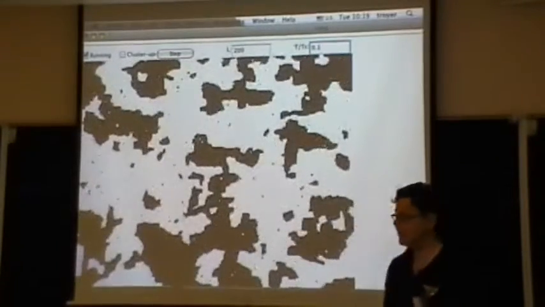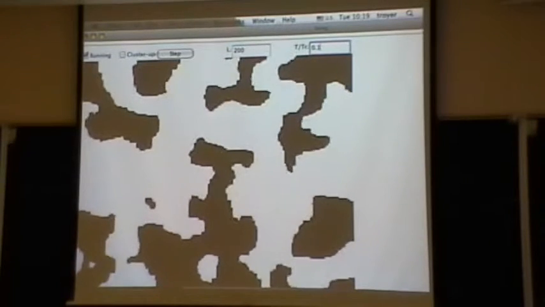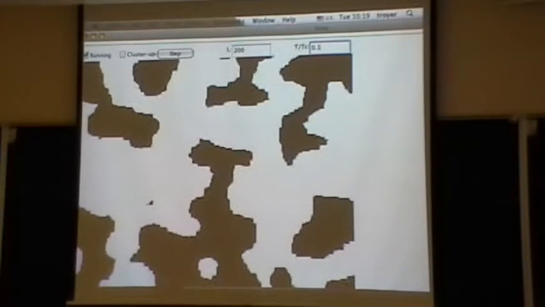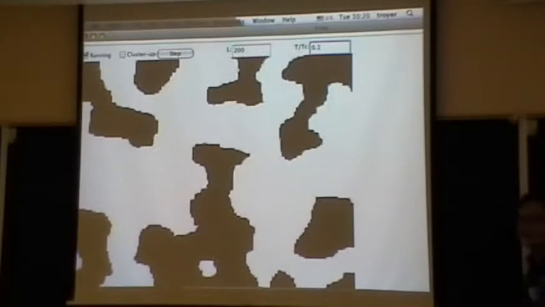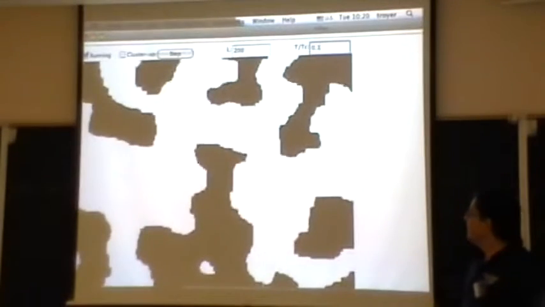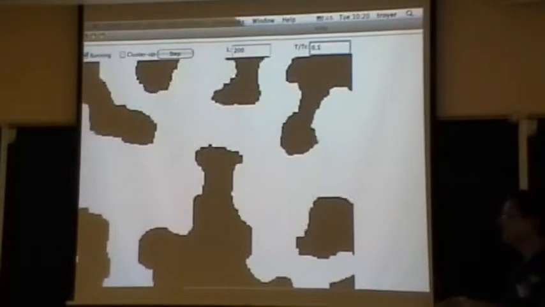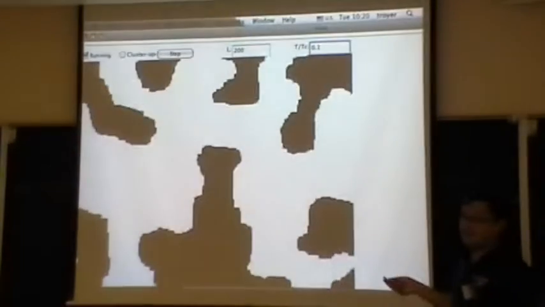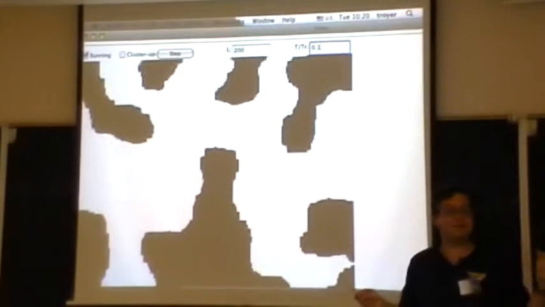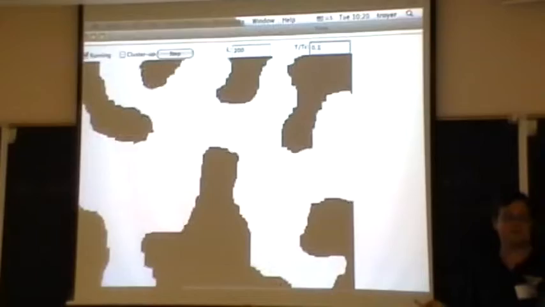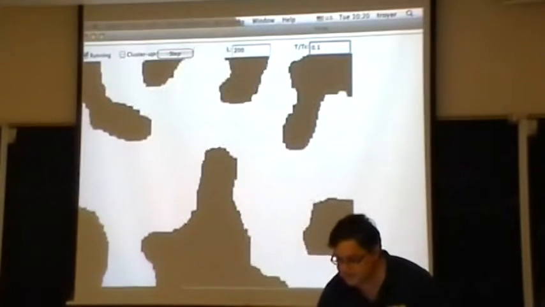0.1 of Tc. And some parts are white, some parts are black, and it will take a long time for this to turn either black or white. We could wait now until after lunch and nothing much will happen, because this small white one here will vanish, and the rest will take forever. And that's what we saw on the big system with the local updates: the autocorrelation time is enormous. It's huge.